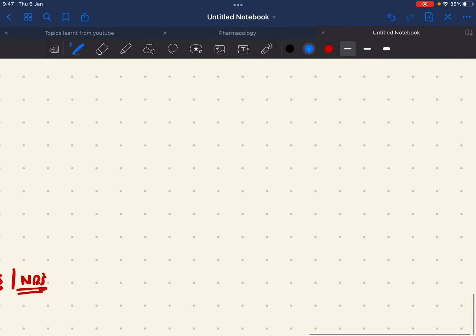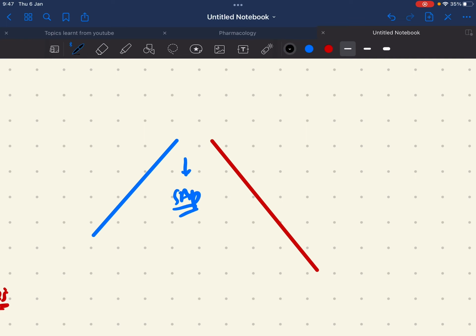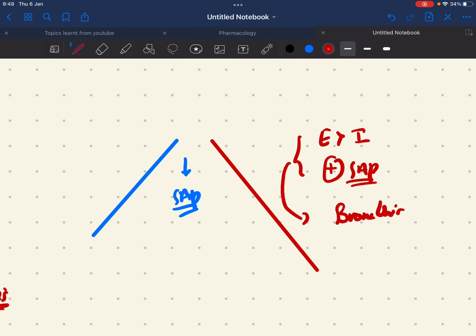And finally here is your inspiration and here is your long expiration. Let me draw it clearly. Here is your long expiration plus there is gap. So what is this? Here, so expiration is greater than inspiration plus gap. So these are your bronchial breath sounds which are found in consolidation of lung.